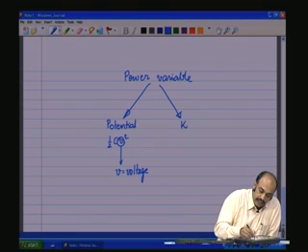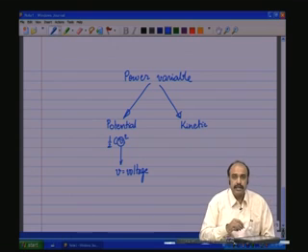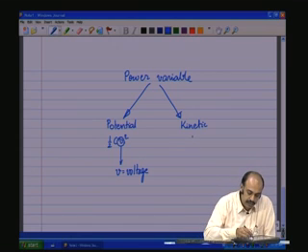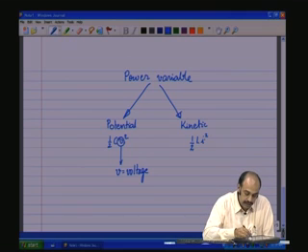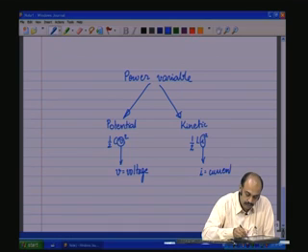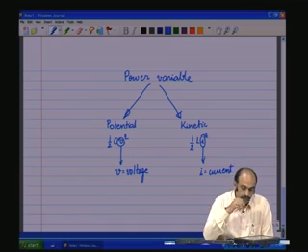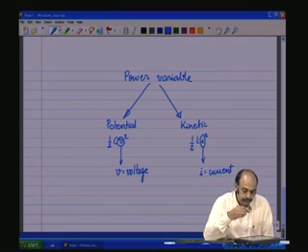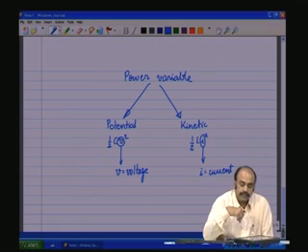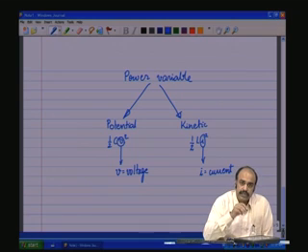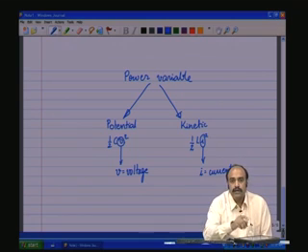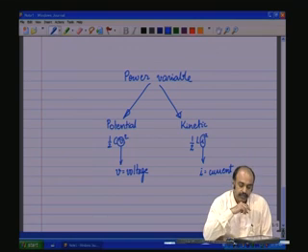The other variable is the kinetic variable, which enables the energy to be stored by virtue of the motion or virtue of the flow, the charges being in flow, and in this case the current here, the I, which is the current. So, there is a potential variable, the voltage in the case of the electric circuits, and a kinetic variable, current, as the kinetic energy storing variable. So, power or energy in whichever domain is associated with these two variables, which is the potential variable and the current variable.